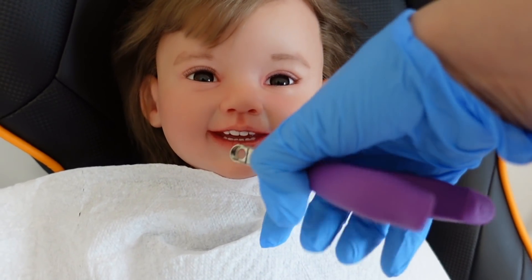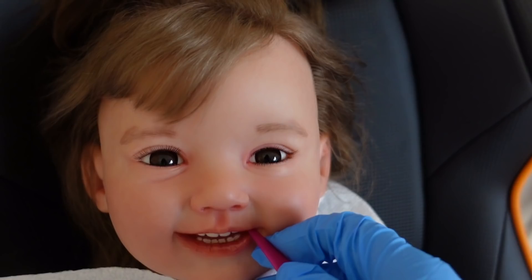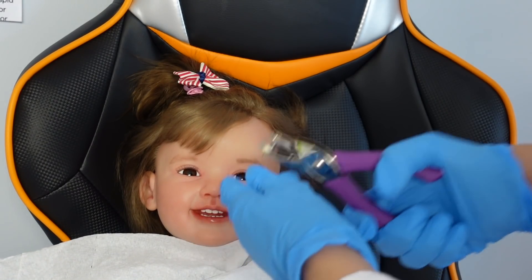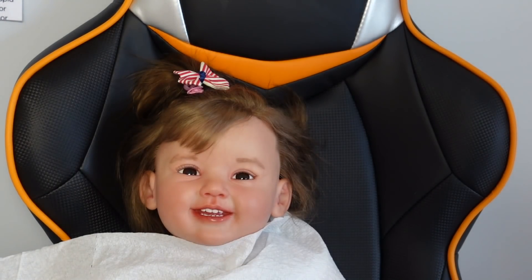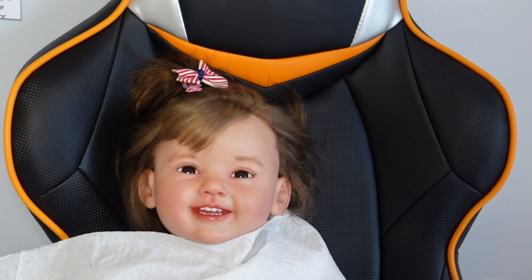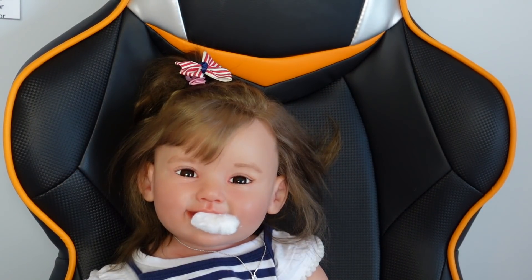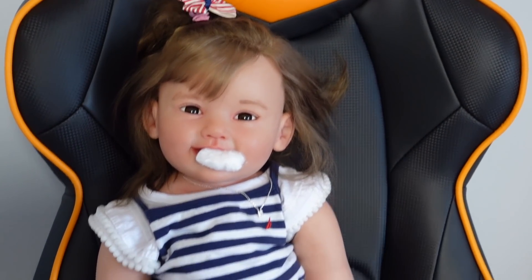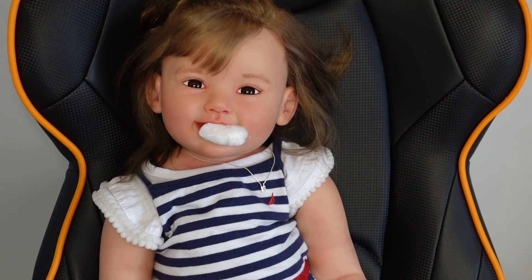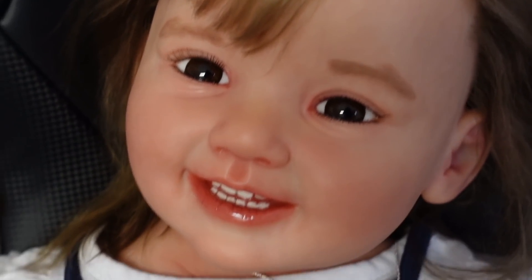Now with my pliers I'm going to try to pull it out. Oh, it's a baby tooth so I'm struggling — it's going to take a little longer than I thought. Oh there, it's out! There's her tooth. She's going to be so happy — there's the little tooth, she's going to get a visit from the tooth fairy. Okay sweetie, you did so good. How are you feeling? Good — I know it's hard to talk so don't try to. It split in half but don't worry, I'm sure the tooth fairy will still take it. Everything came out great — I'm going to go ahead and do a little cleaning.